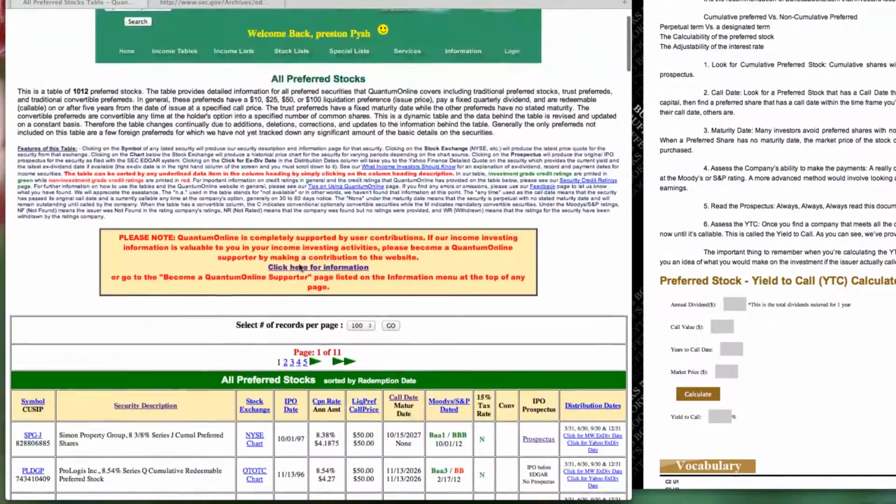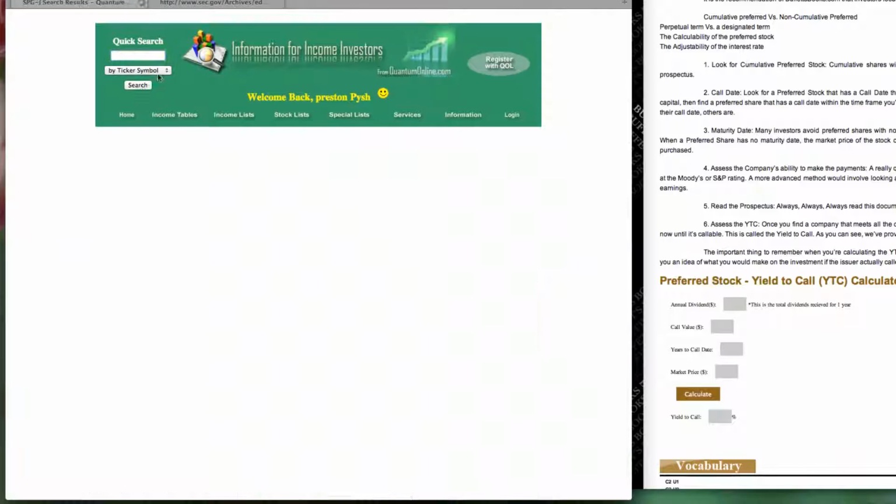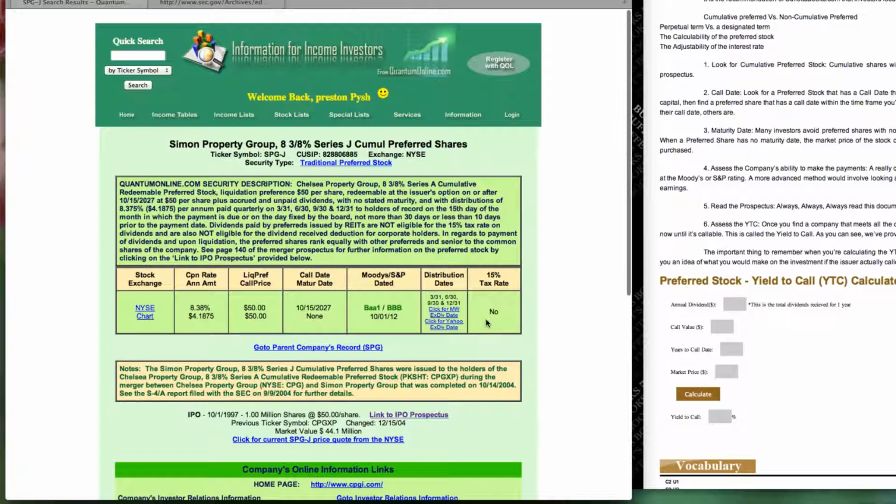So let's go ahead and do this. I'm going to go up here and show you a search tool on this website. So you go up to the top, and the preferred stock that I'm looking at is SPG-J. Okay, and I'm searching by the ticker symbol, and I hit search, and there you can see it pulls up this preferred share. So when we look at this one, it's listed on the New York Stock Exchange. The coupon rate is 8.38%, and that's because it pays a $4.18 dividend every year. That's the annual dividend payment. Now, most likely you'll receive that divided into 4 payments, every 3 months, but that's what you make for the year.